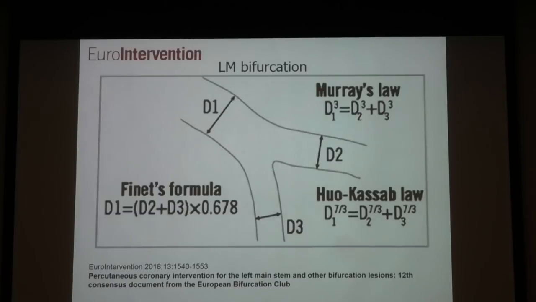So these are some helpful guidelines to give you an idea about the left main. Sometimes you see the left main is 3 millimeter and the LAD is 4, it is diffusely diseased. You know it's diffusely diseased. It's not really truly 3 millimeter, the left main. So these are the issues that can be helpful.